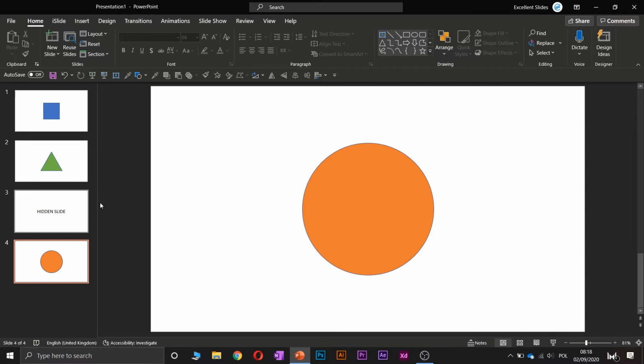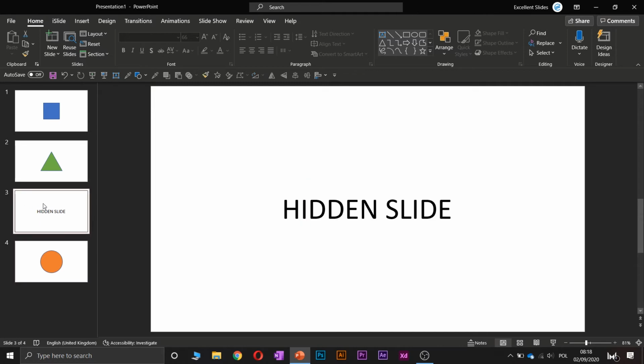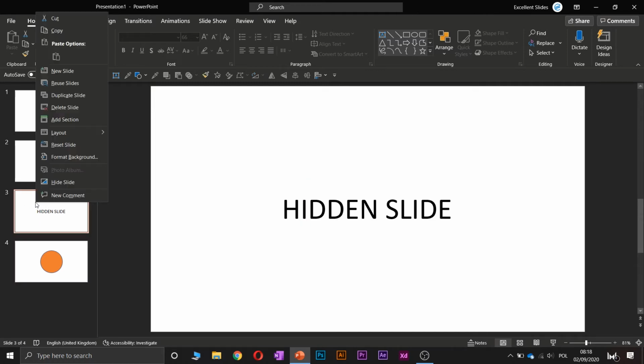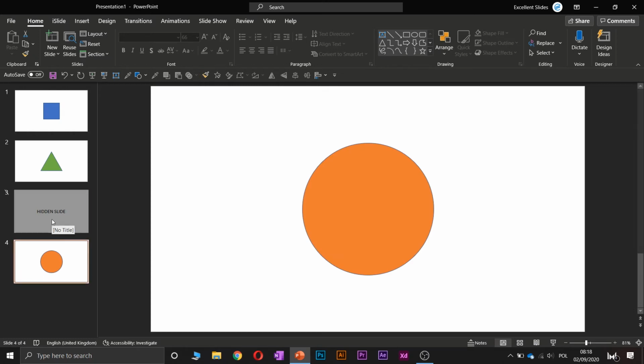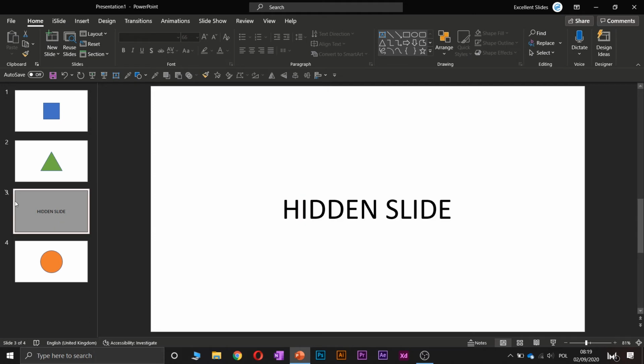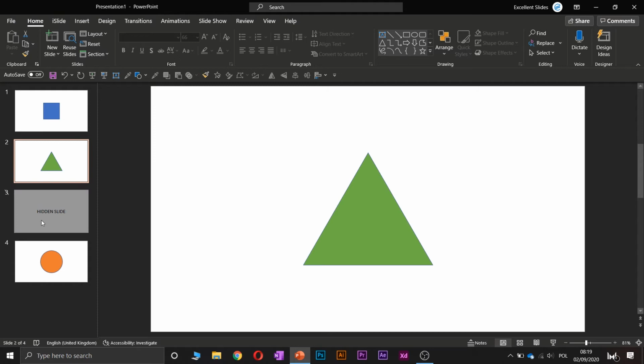You have to click on the slide that you want to hide. So let's say this number 3. Right click on it. And as you can see, now you have hide slide option. So just click it. And now as you can see, it's slightly black and this digit 3 is crossed out. So that means that this slide will be not visible during PowerPoint show.